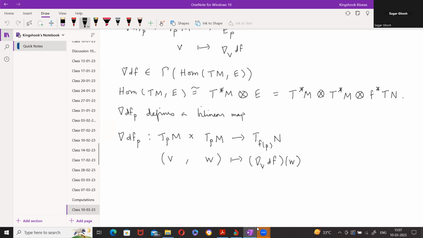So you want to say whether something similar is true here? Yeah, you were trying to correlate this. So then you would have to embed N into Rn and then take the tangential component. Yes, but you have to embed inside some Rn. And there's no canonical embedding, but yeah, you have to embed it into Rn.